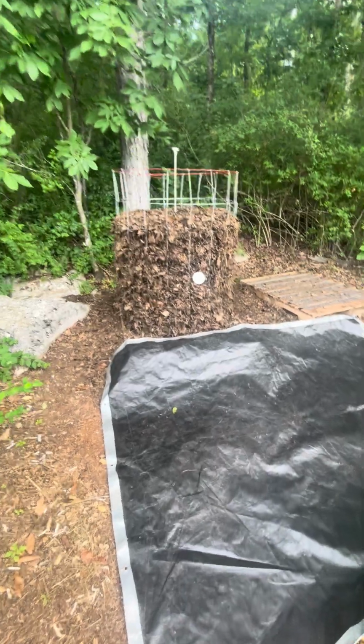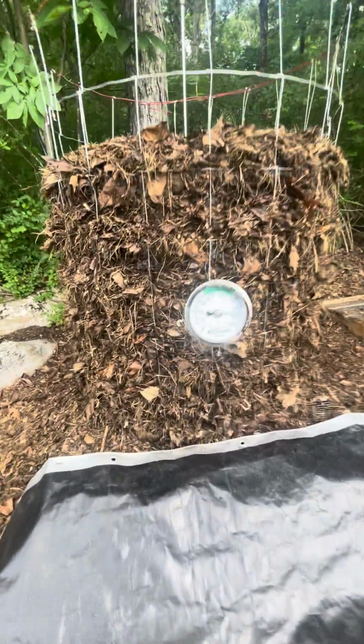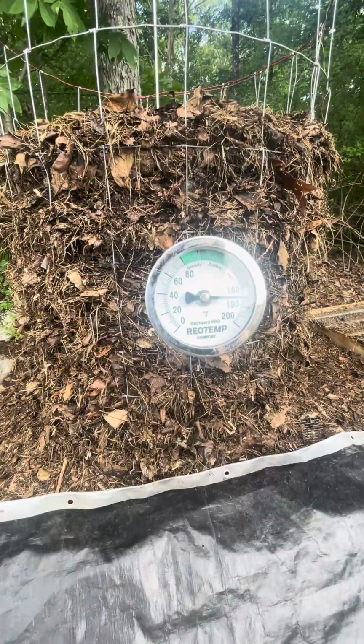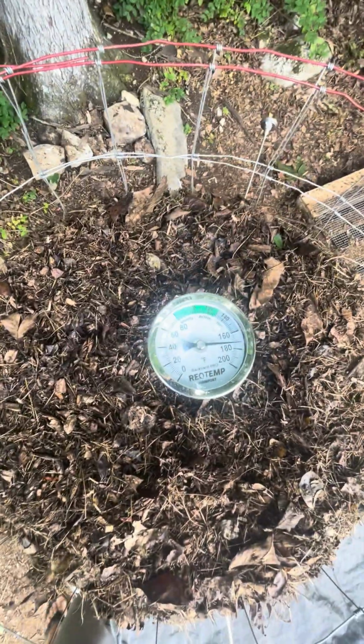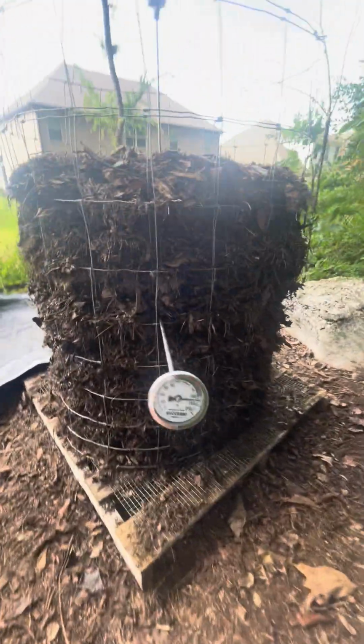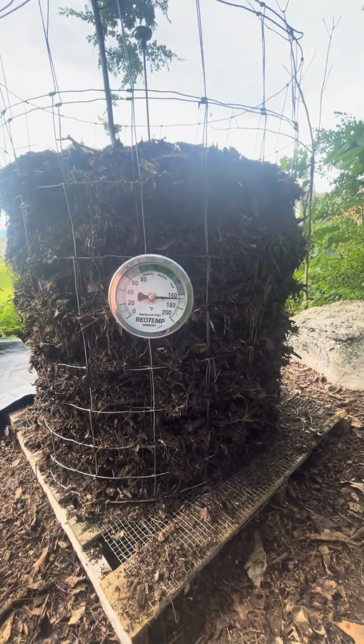Well, it's time to turn the compost again. We've got an average temperature of 170 degrees Fahrenheit across all three of our temperature probes. So here we go. Turn number 4.